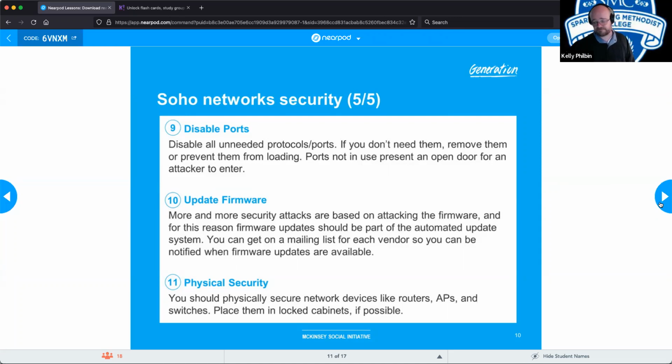Yes, William. Would that be the same thing as port triggering? Well, this is something you would do before you would set up port triggering. Okay. So you would shut down all the open ports, but allow only specific ones to be open. Okay. But port triggering can also be set up as a way to hide things to where people don't have really quick, easy access to it. But typically you would disable your ports before you would set up port triggering and things of that nature.